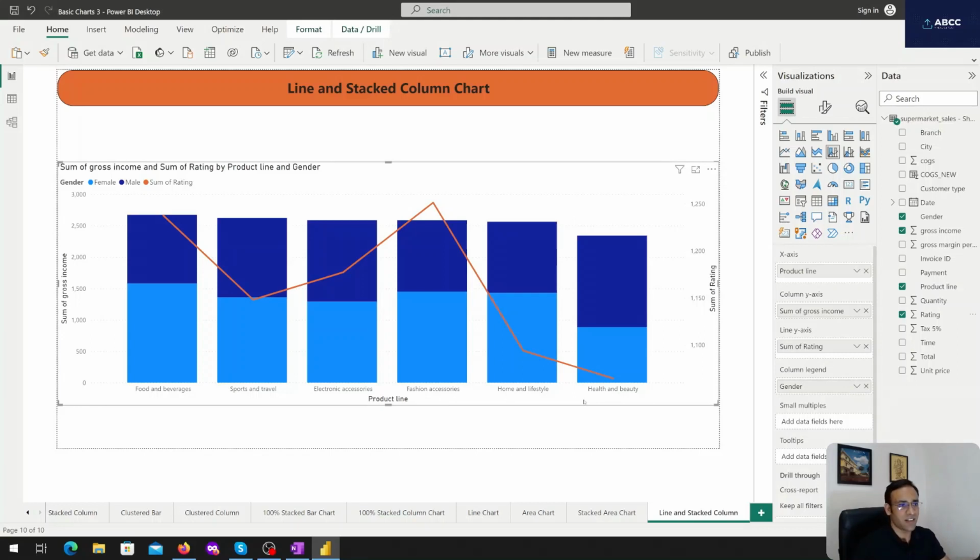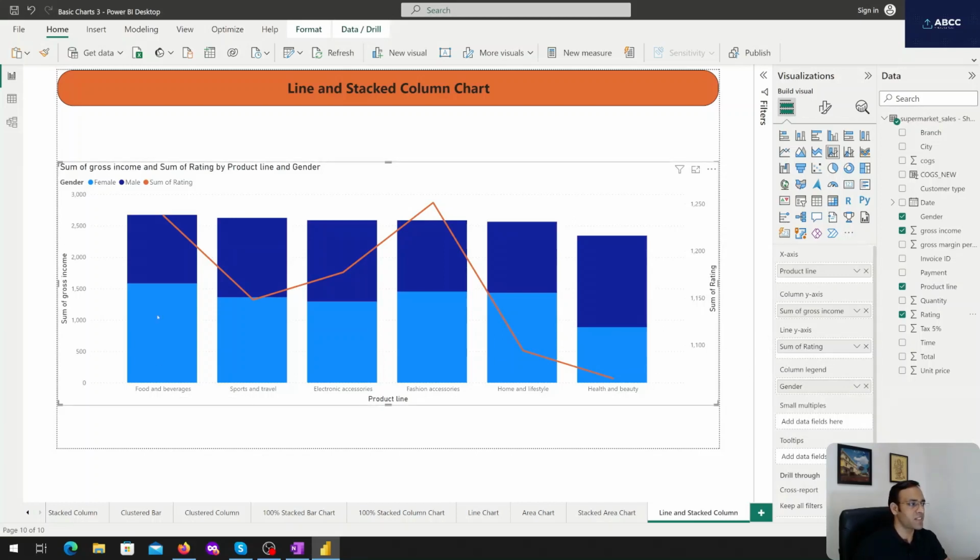Our chart is ready. Now we are required to do the cosmetic part, to bring the data labels and the colors that we want. We can see 6 category columns. Each category is divided into two more categories, subcategories we can call. This is gender, male and female. And we have added one more line, that is this rating. And rating is the aggregation presenting the sum.